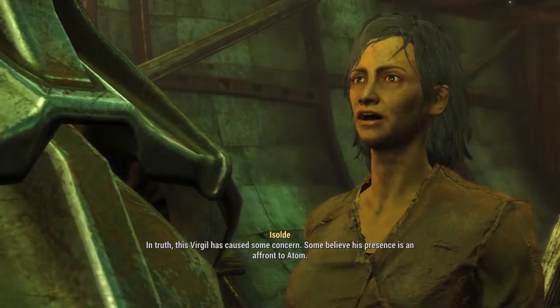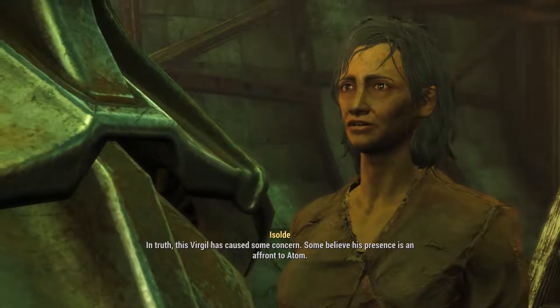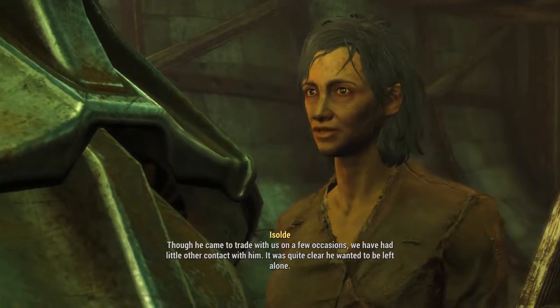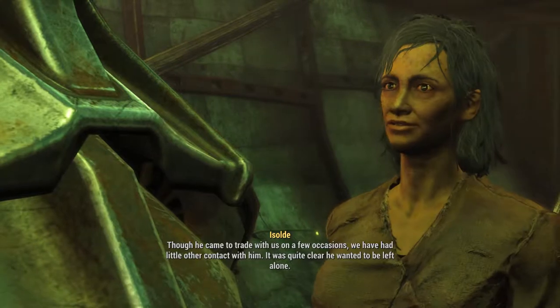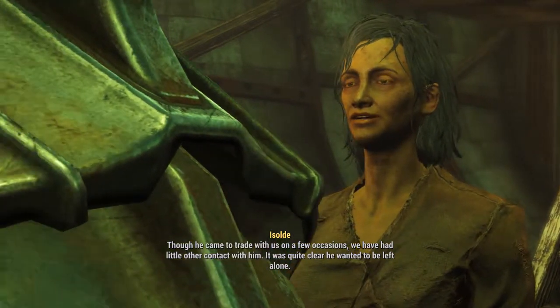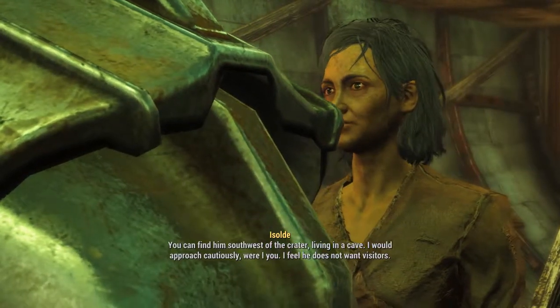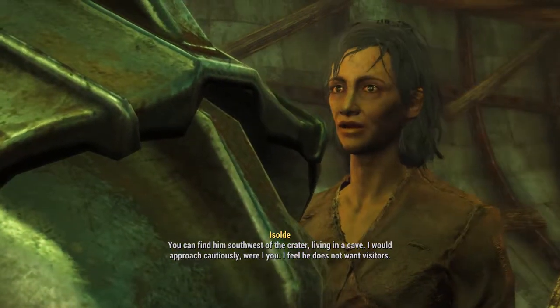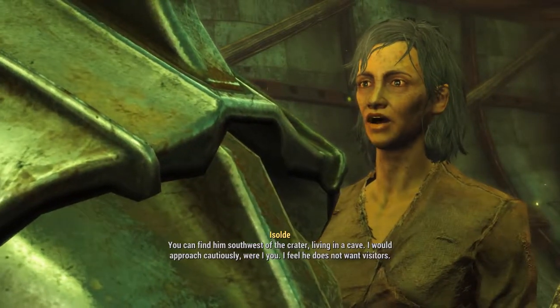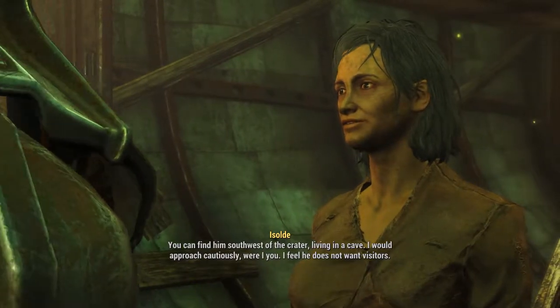This Virgil has caused some concern. Some believe his presence is an affront to Atom. Though he came to trade with us on a few occasions, we have had little other contact with him. It was quite clear he wanted to be left alone. You can find him southwest of the crater, living in a cave. I would approach cautiously were I you. I feel he does not want visitors.